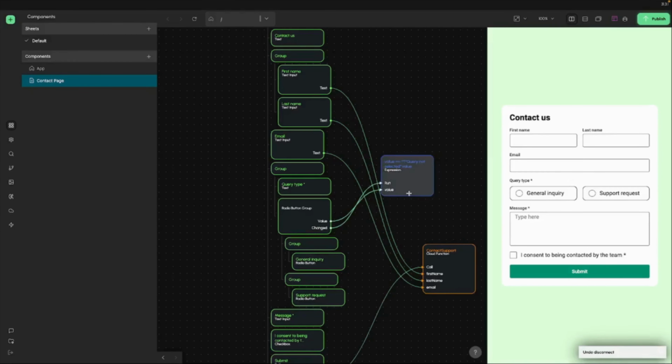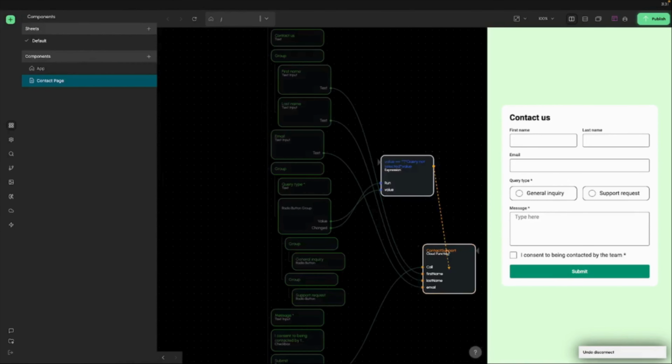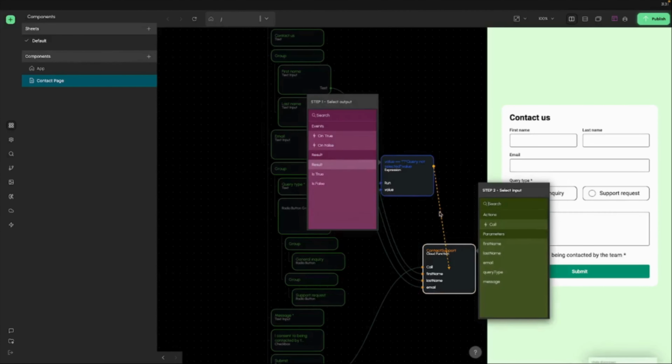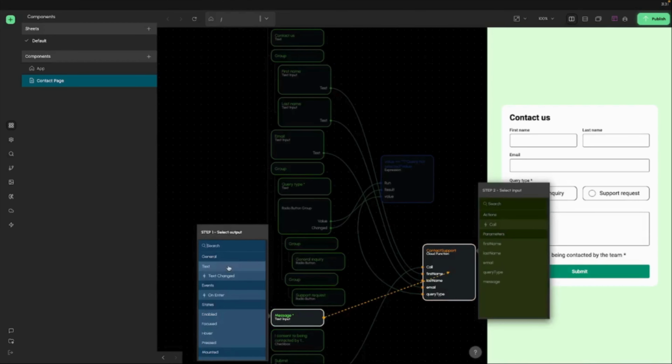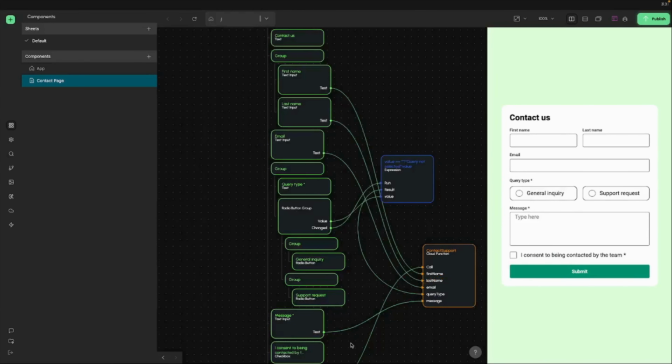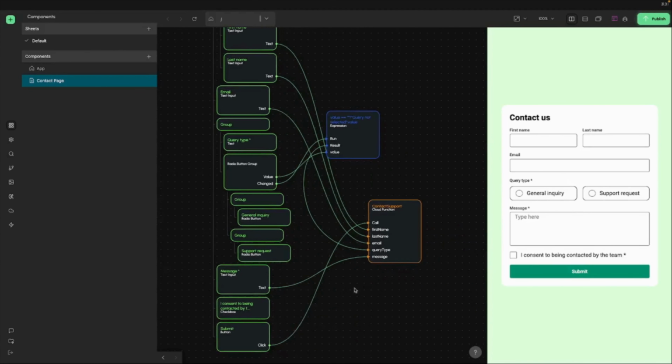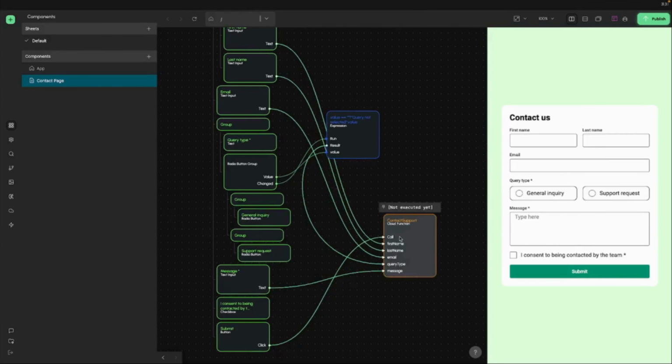For the general query type, we're going to link the result output and the query type input to the corresponding message fields. Don't forget to connect the message node to the function node with text output and message input. Once we have everything connected, we're ready to proceed.